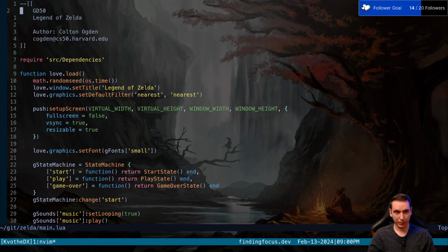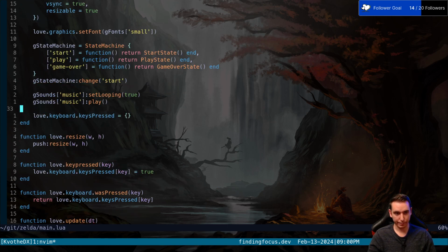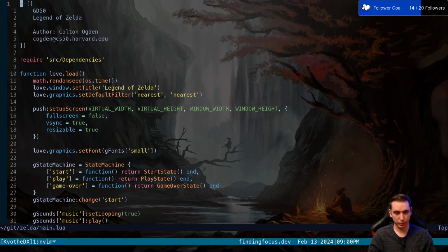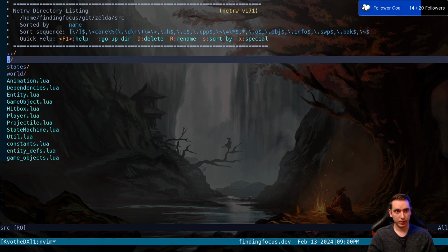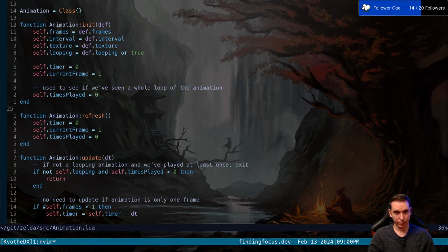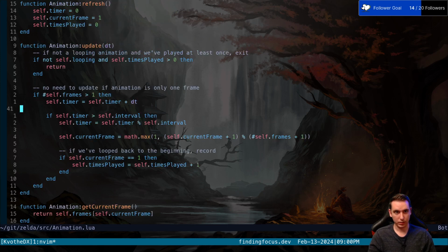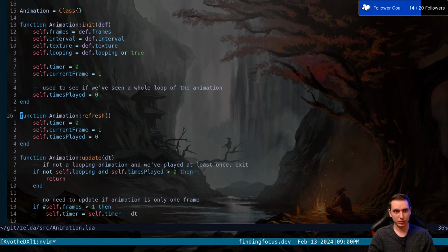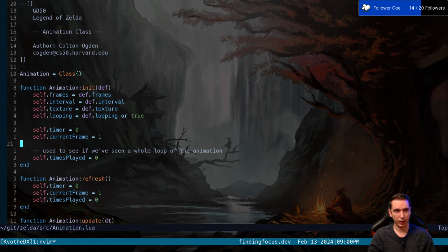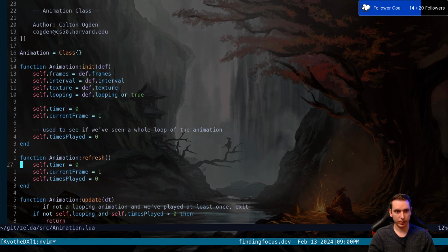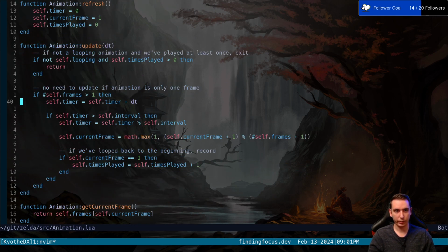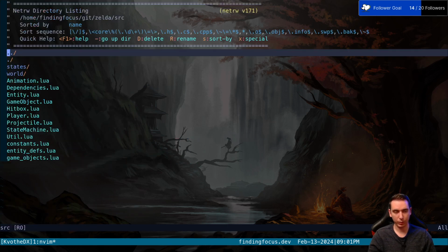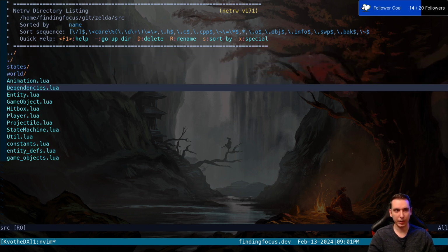So I'm curious, we're in the Zelda repo now. Let's just see how they went about it. We won't be able to implement it today probably, but maybe we can figure out how they're doing that translation. This is really smart, to give animation a class, because then we can set the amount of frames, set the timer, set the current frame, and we don't have to do the whole interval and timer increment for every single thing we want to animate. We just assign it an animation class. So we'll probably do that at some point.